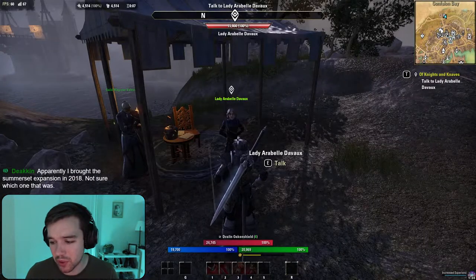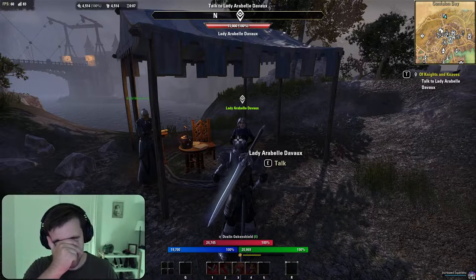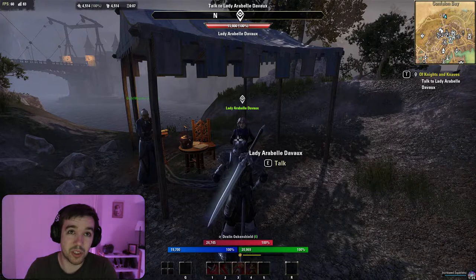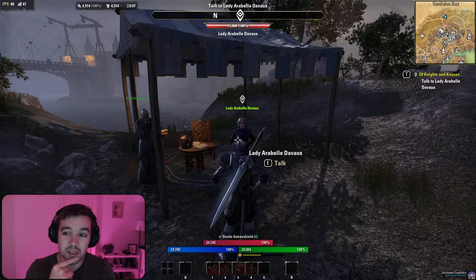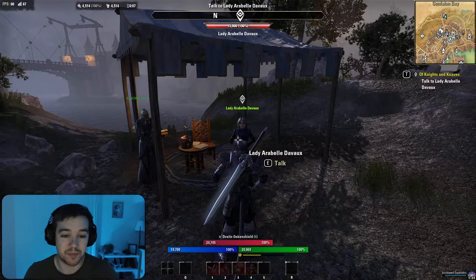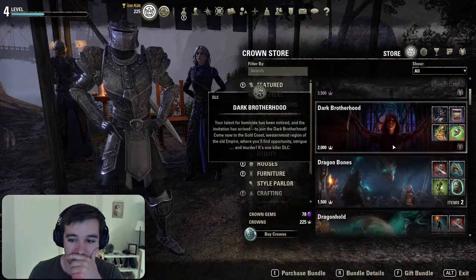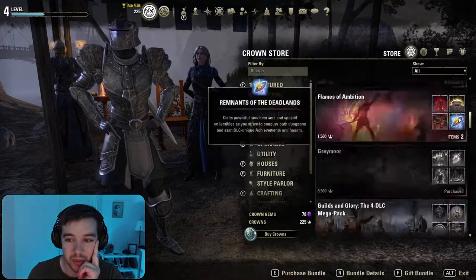Wait, Deacon is saying apparently I bought the Somerset expansion in 2018. Not sure which one that was. Somerset was like three expansions behind. Because you have Somerset, then after Somerset I think we got Elsweyr, that was the one with dragons. And then after Elsweyr we got Skyrim. And then after Skyrim, we got Blackwood. And after Blackwood, we've got the one we have now called High Isle. That's how it is. I'm pretty sure it is. Yeah, because we can see down here... Oh, okay, no, it's actually ordered totally random.